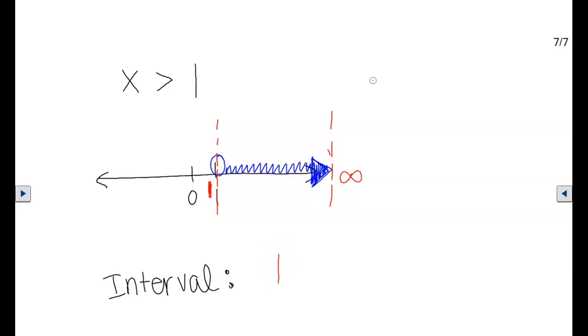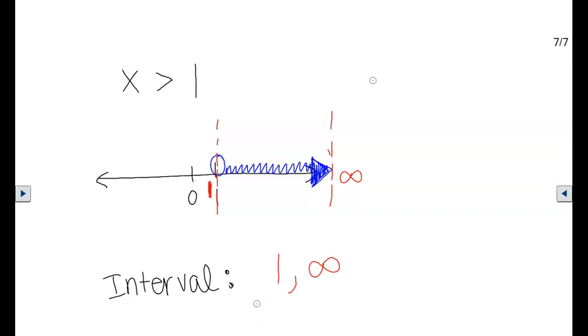My interval starts at 1 and goes to infinity. So you'll notice I'm going to write those two values down, and I'm going to put a comma in between them. What I'm saying is the number line, this inequality, goes from a low value of 1 to a high value of infinity. And when you write these two numbers, they need to be in order, from the smallest number in the interval to the largest. 1 is smaller than infinity, so 1 goes first, infinity goes second.